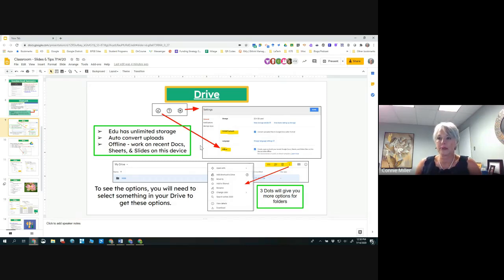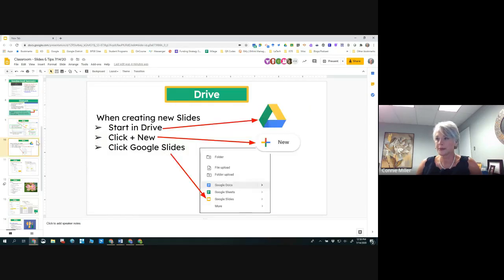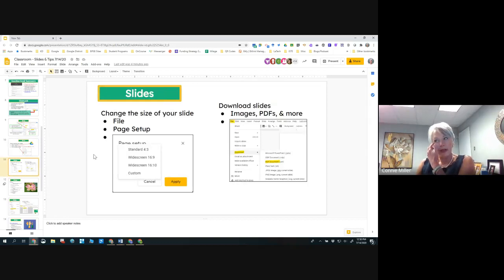But you have to have a lesson plan or a template somewhere. So in your drive, these are some things that will save you if you lose internet or if your device goes offline for a bit. And like I just said, when creating new slides, I always go to my drive. I click on New, and I go down to whatever I'm creating, doc, sheets, slides, or go to More. But today we're going to do slides. And these slides tell you different things that you can do.